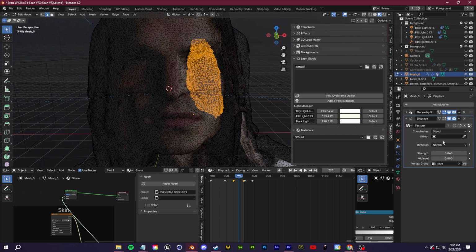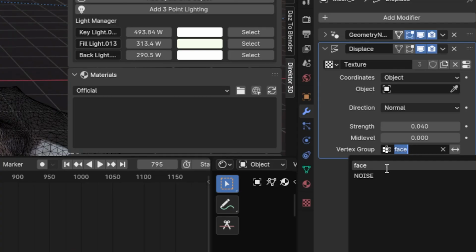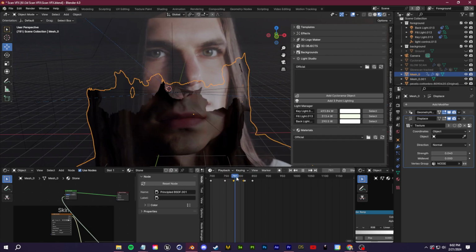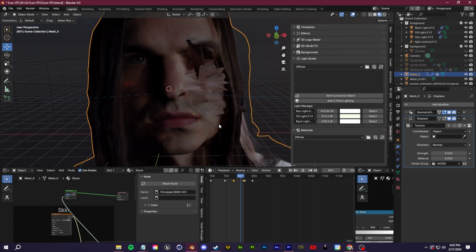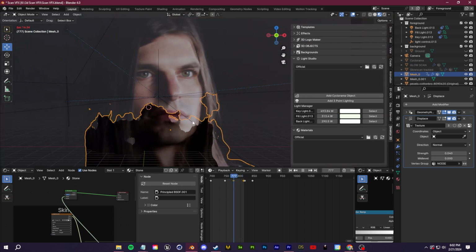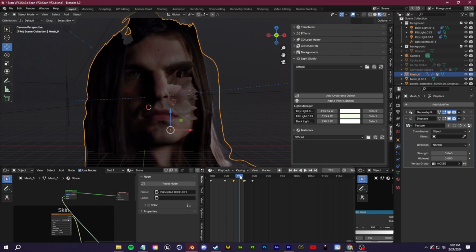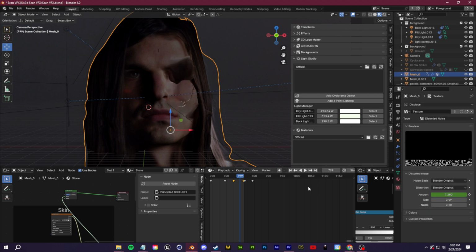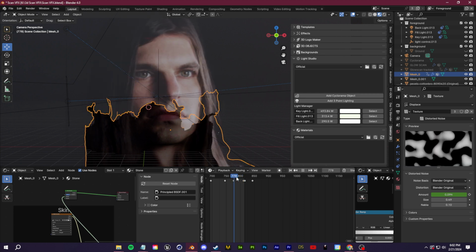Once you've done that, you can go back into the modifiers. Here you're going to see this vertex group dropdown. You can change that to be the noise vertex group we just set up. And now you're only going to see the distortion on this section of the face that we chose. So this looks really cool, especially when you're sticking to just the original skin texture. You fully composite over the shape of the original face and kind of create that illusion. Now you guys can keep messing around with this, creating keyframes, creating different animations.